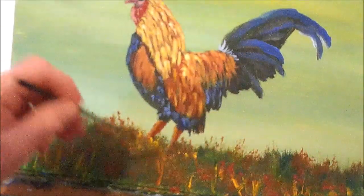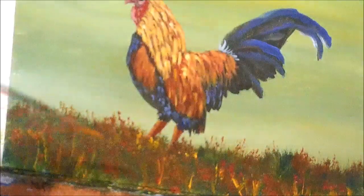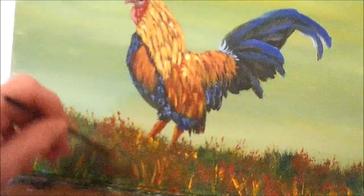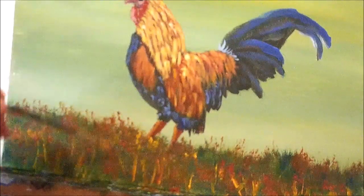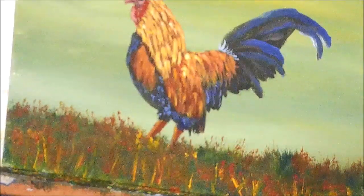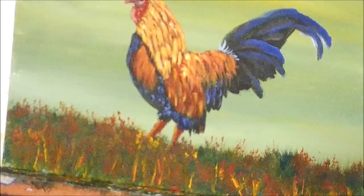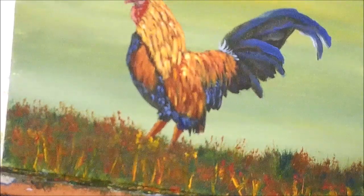Leave the parts that you do like and fix the parts you don't, just go back to the original color, to the background color, and then redo it. I don't like painting over a full painting.